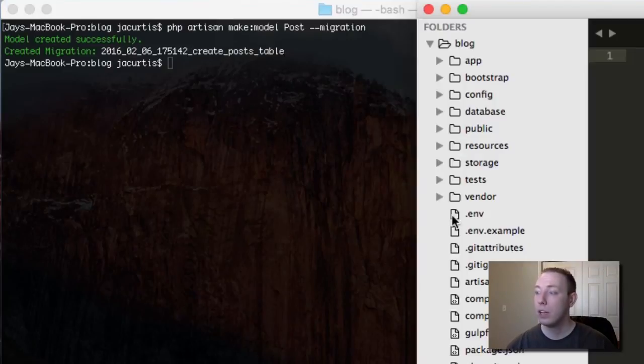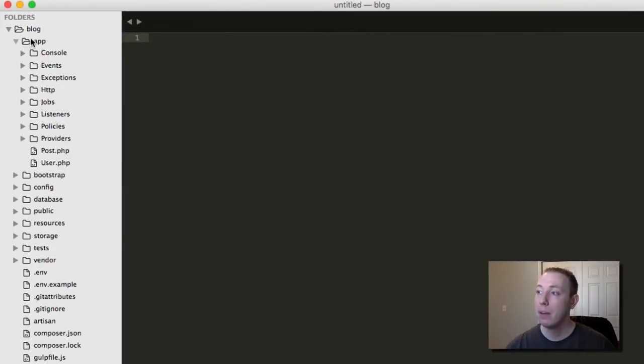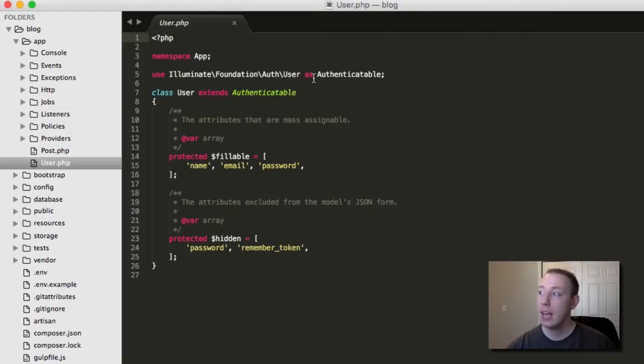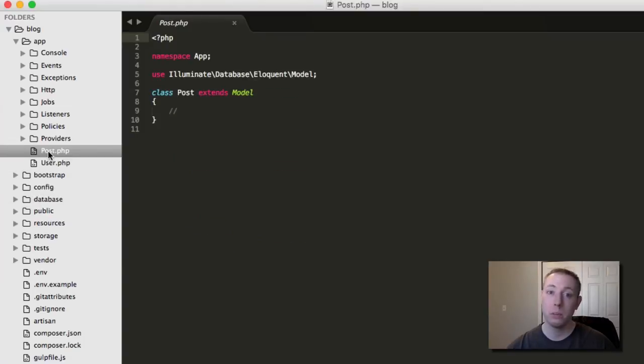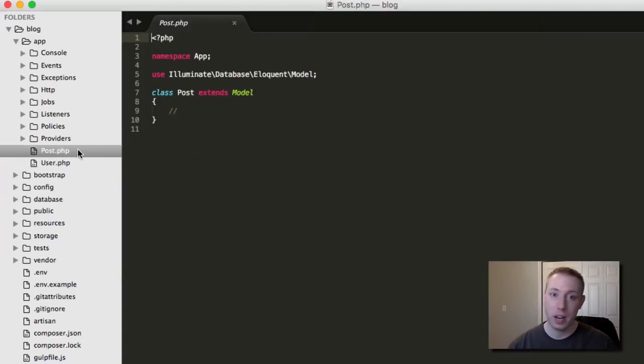Okay, let's come back over to Laravel, and let's take a look at the model we created. We're going to go under app. If you remember from the beginning, when we looked at the file structure in part 1 of this whole series, I mentioned how user was a model. And that's what we have here. You can see that we've now also created a post model as well. And post looks very similar, but it has a little bit less information because the user model's already basically been created for us.